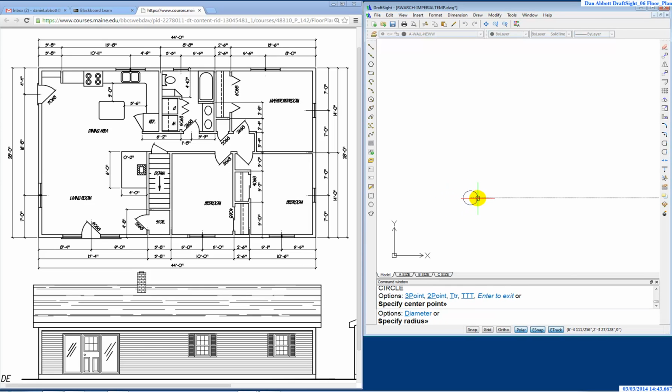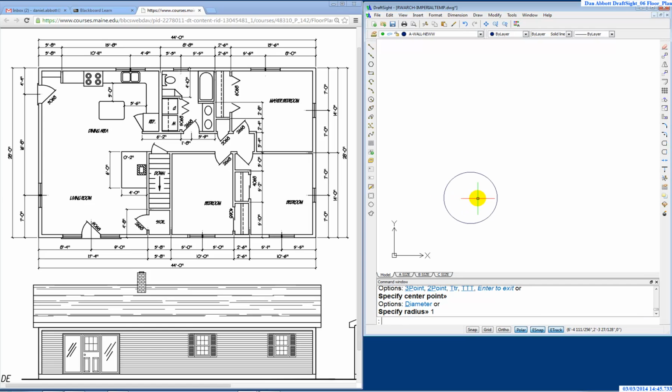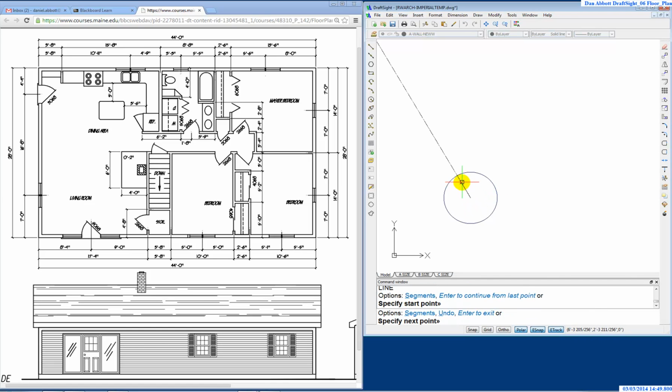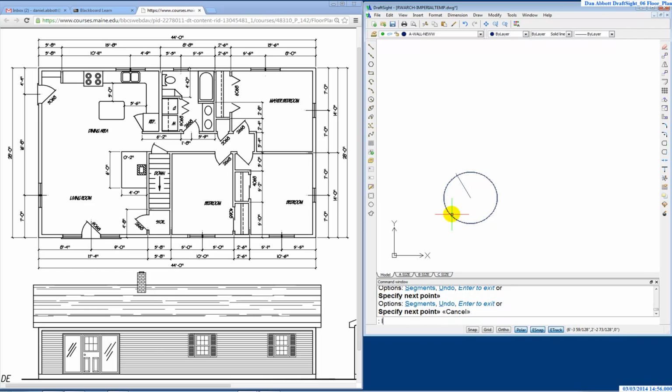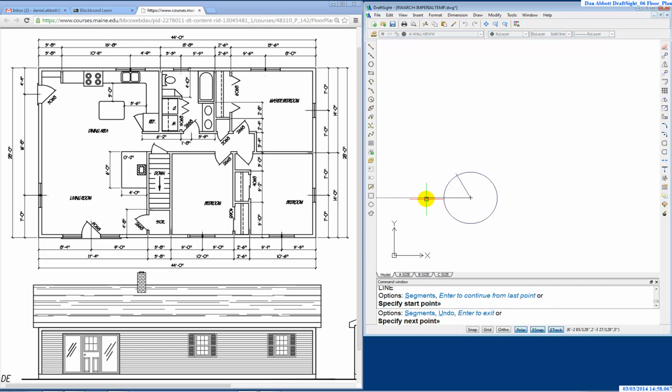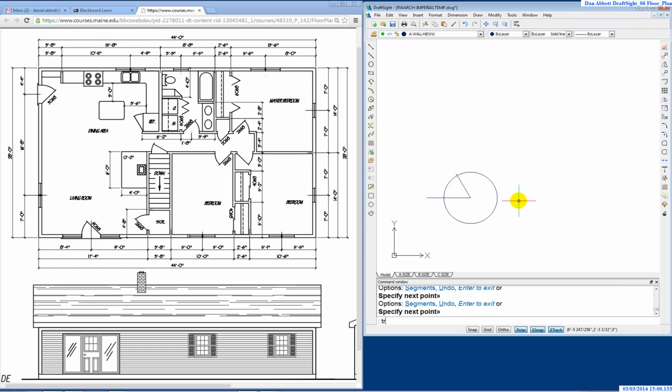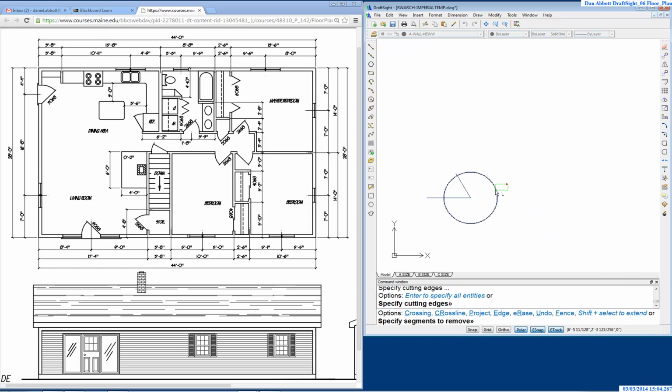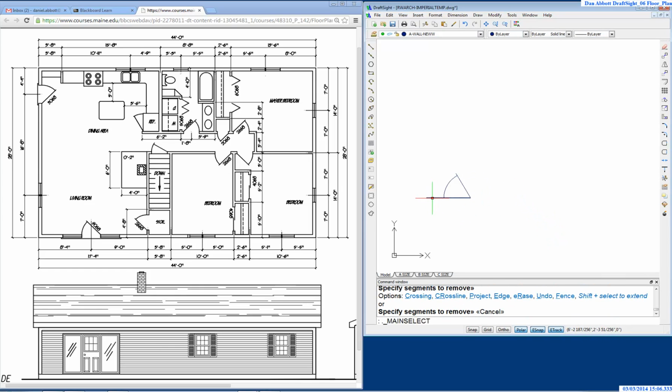So I'll start by drawing a circle. The circle will have a radius of 1 inch. And then I'll draw a line. And I'll draw the line at 45 degrees. I'm going to go just a little bit beyond the circle itself. I'll draw another line that comes across. And now I'm going to trim the circle out, erase this line, and you see I've got a basic door symbol that looks like the one over here that says 9068.